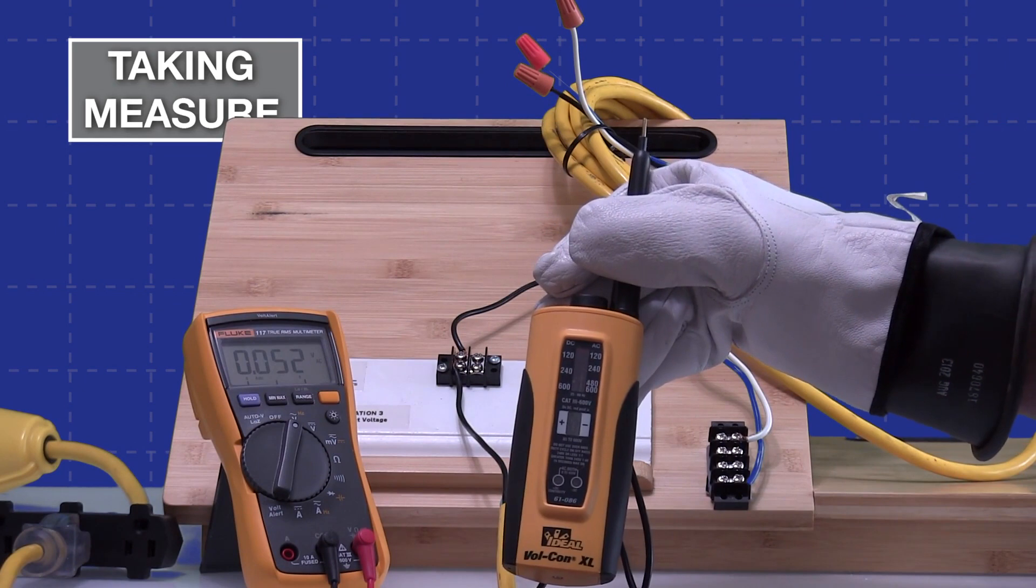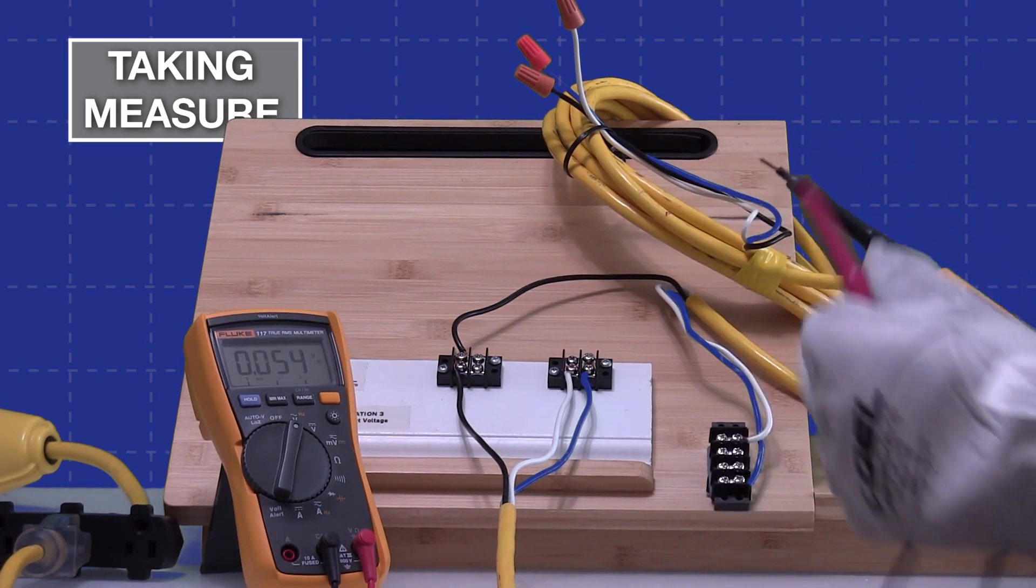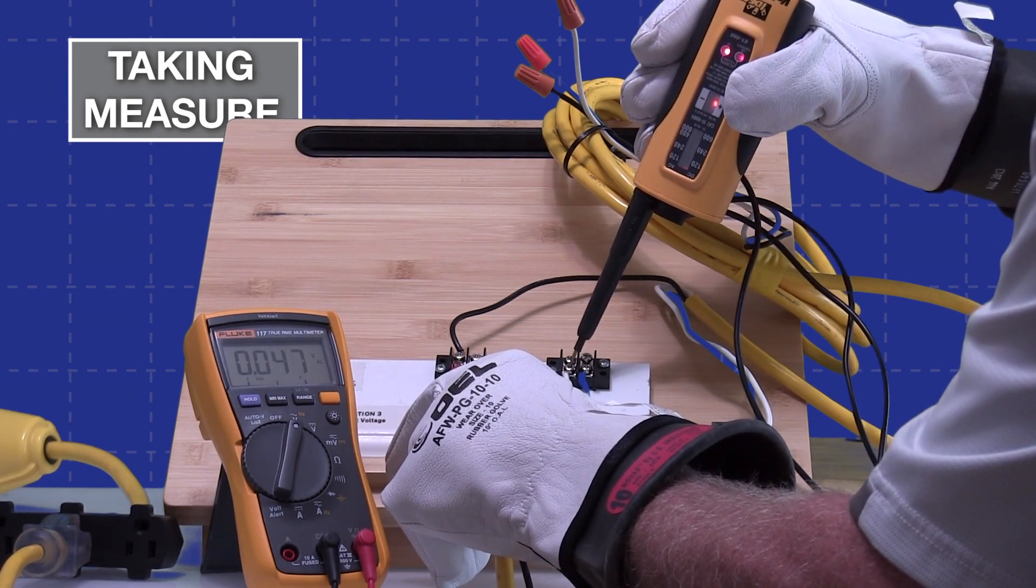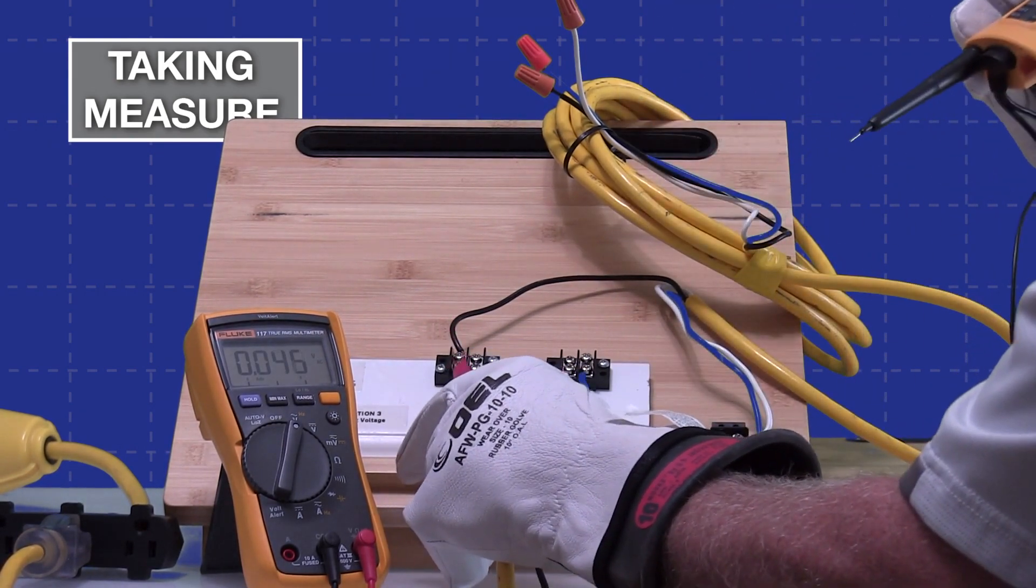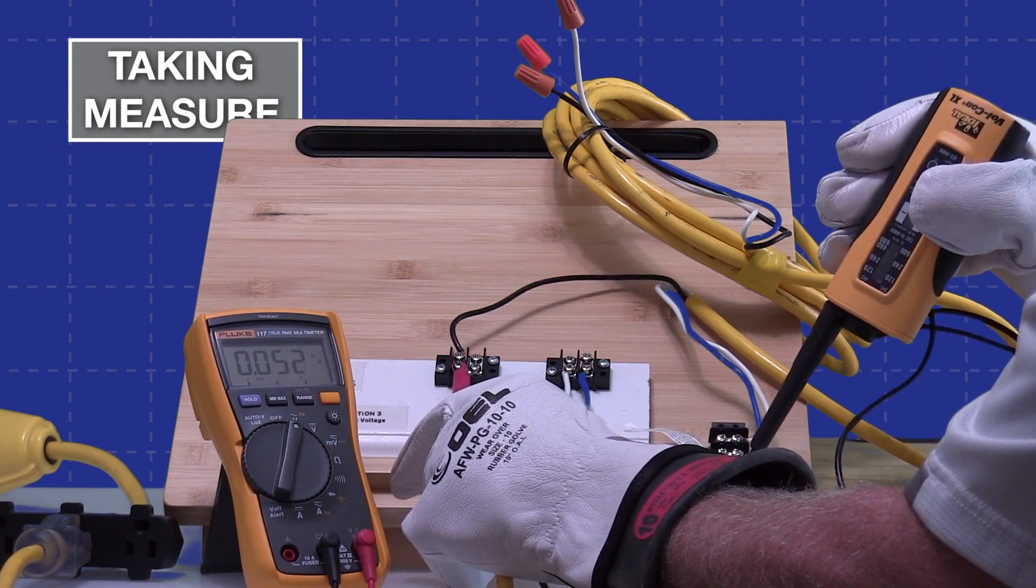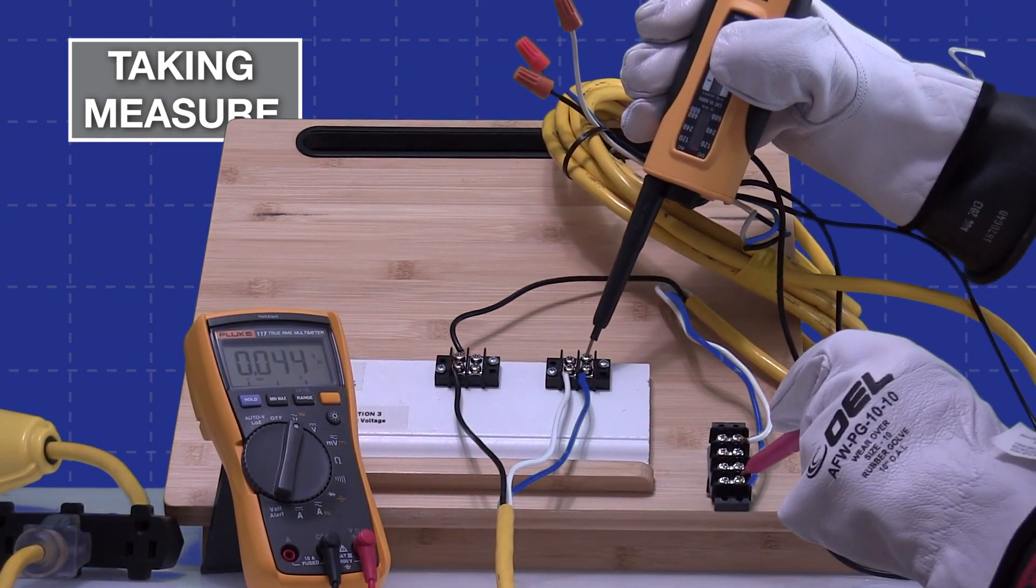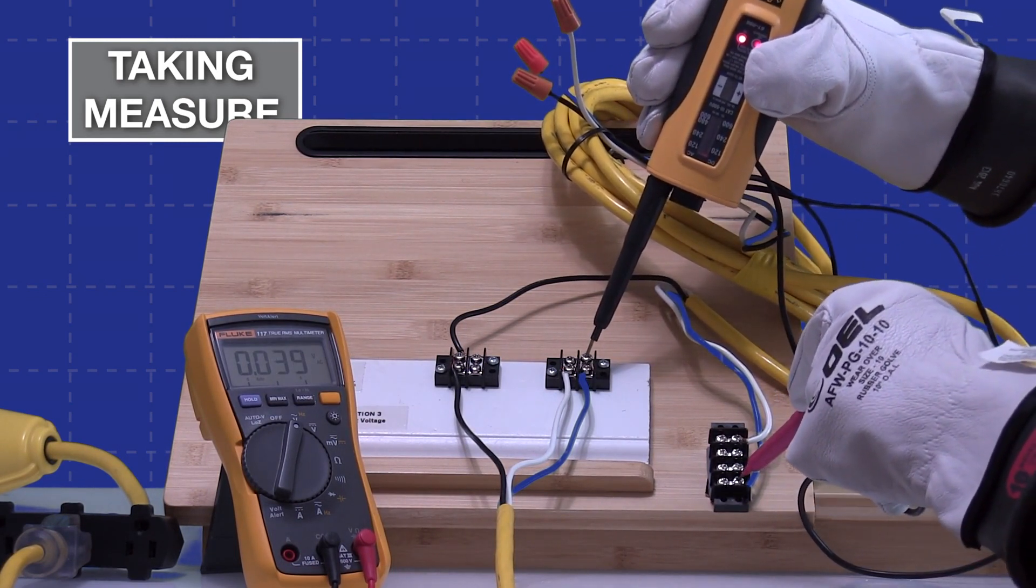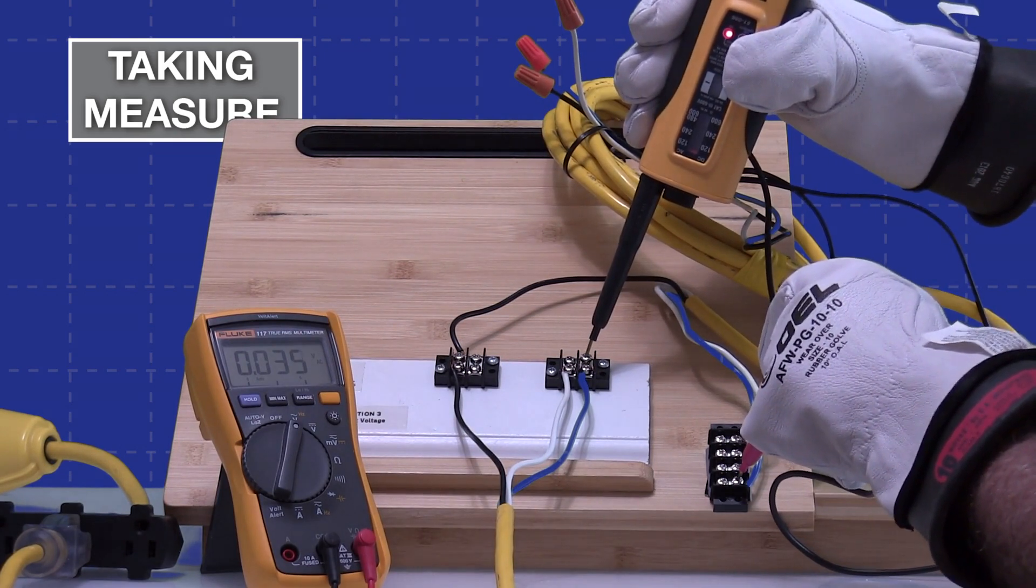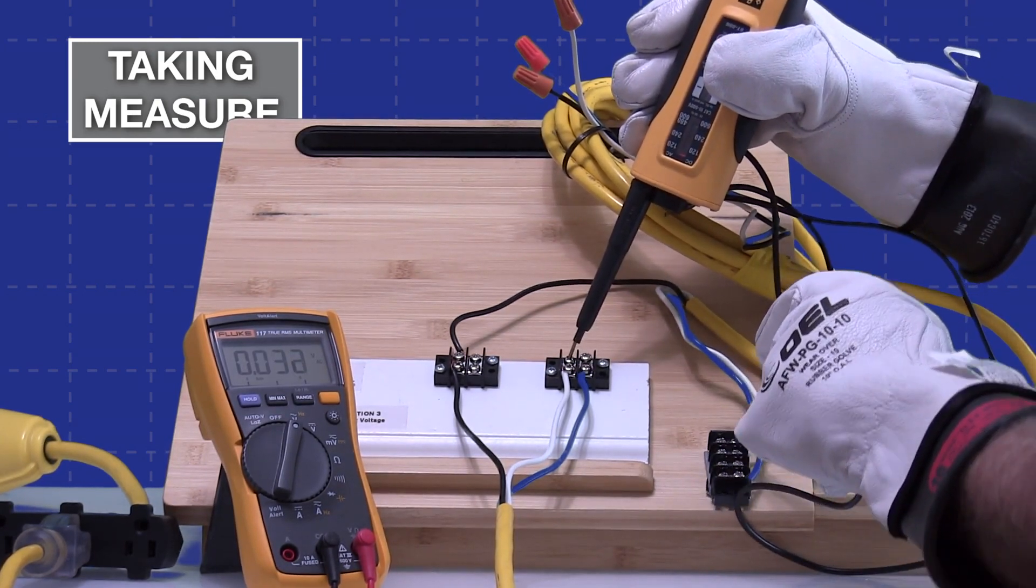For our next adventure we're going to look at the Volcon XL. It's an ideal solenoid type tester. The very first thing, let's take a measurement of our circuit. I'll go to neutral here from the grounding conductor and I don't know if you can hear that toning but it's giving us an indication that we have a live voltage. All right, now let's try over here to this side and you can see we don't have anything going there and it doesn't indicate anything there. But if I go between the ground on the incoming line and the ground here you can see we're getting an indication. That's absolutely a ghost voltage because the green on the cord is not going anywhere but it's picking up the capacitive coupling on the ungrounded conductor within the cord. And it's the same thing with the white.